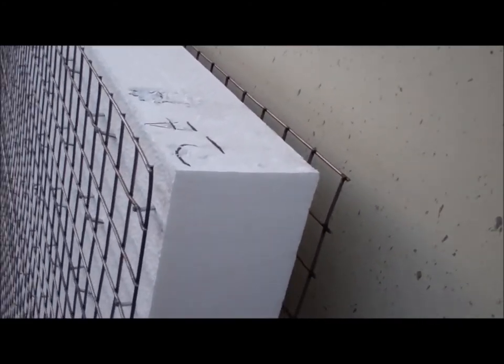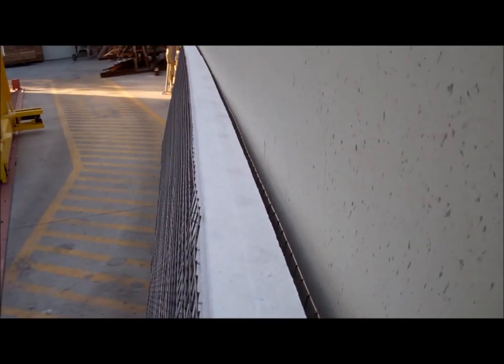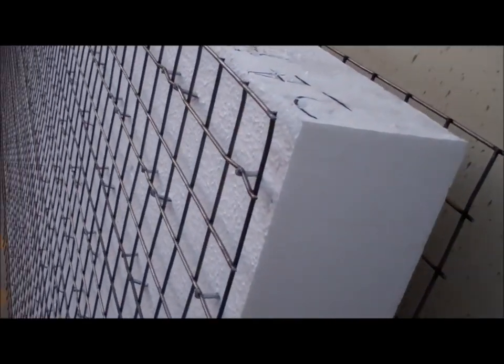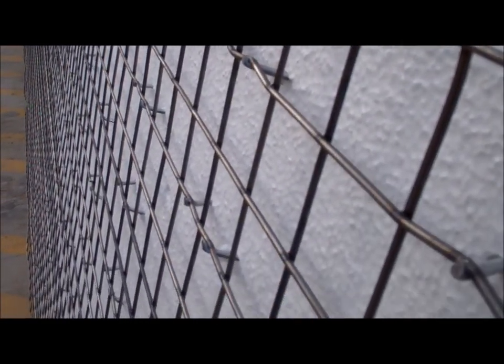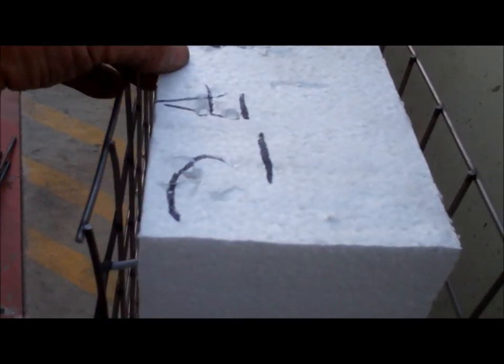You can get some idea of the thickness here as I get a close-up. You can see the cross wires where they're welded through the panel. These panels are going to be tested for ceilings, roofs, and floors. There's the cross wire. It comes all the way through the panel. You can see it right there. It comes through one side and sticks out the other diagonally.